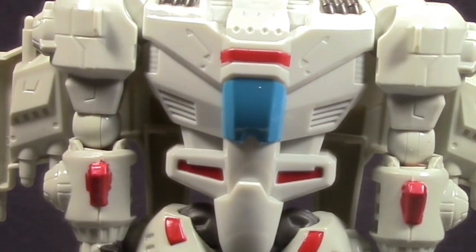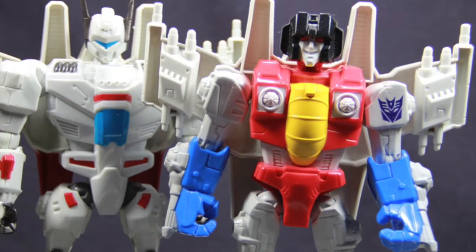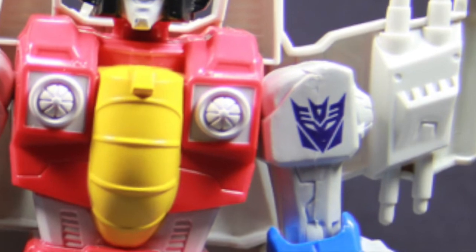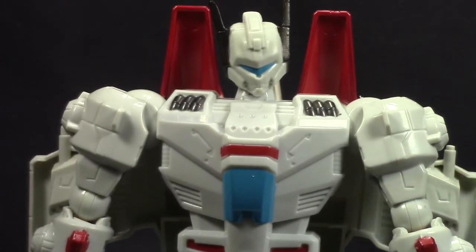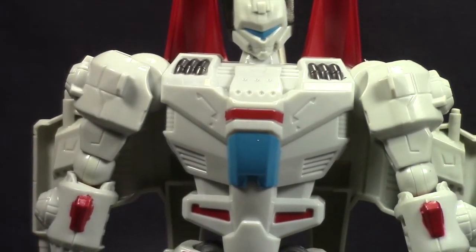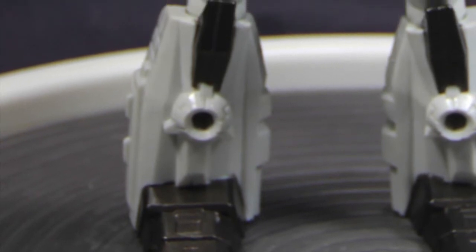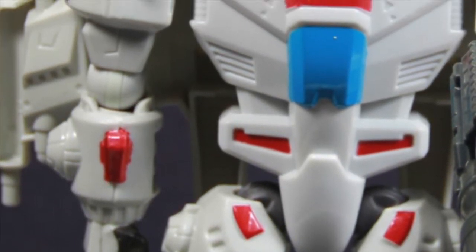This is a line geared for kids, so I don't want to get too nitpicky. I do notice a trend with these newer Masher figures that there's no Autobot or Decepticon logos on the figures. We looked at Soundwave a couple days ago and he didn't have any Decepticon logos, and Jetfire is the same way with no Autobot logos. I would have liked to see an Autobot logo on his chest. The first round of figures — Optimus, Starscream, Megatron — they all had their corresponding Autobot and Decepticon logos on them. Paint-wise, the majority of the figure is white. He's got sky blue for eyes and on his canopy, which looks pretty good and is true to the original G1 figure. He's got some red mixed in throughout, as well as some dark, almost charcoal gray on his feet, hands, and up near his chest area for like vents.